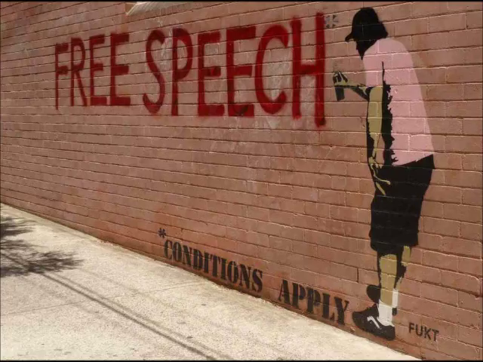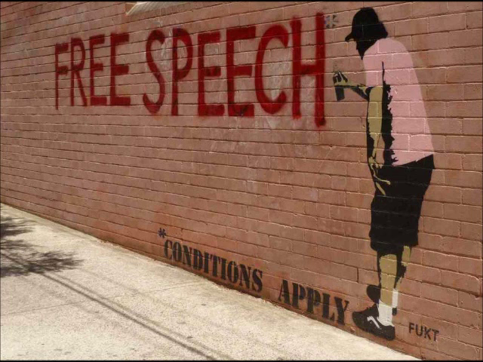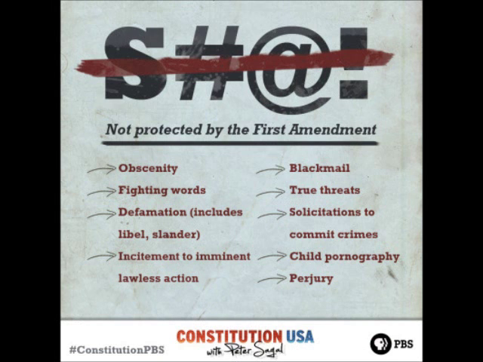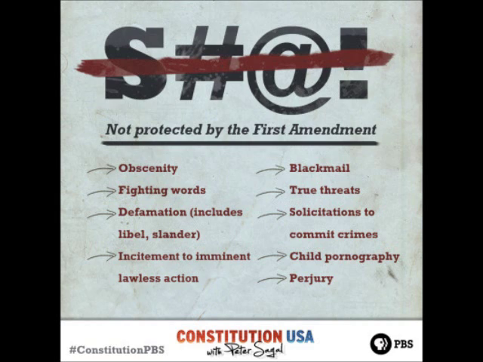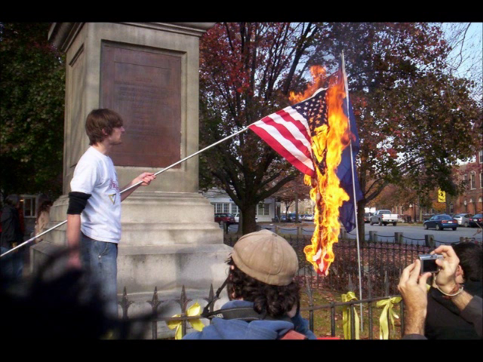Freedom of Speech: The freedom of speech allows citizens to say and do things to express themselves without the fear of censorship. Being able to criticize our government and the actions of our presidents are things that other people would die for in other countries. While the freedom of speech protects many things, there are certain things you are not free to say. These include obscenities, fighting words, defamatory speech, incitement to immediate lawless action, blackmail, true threats, solicitation to commit crimes, child pornography, and perjury, which is lying in court. That being said, freedom of speech even protects things such as flag burning and hateful protests.